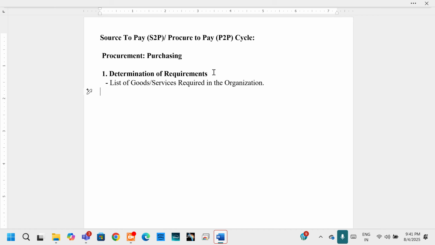Okay, guys, so this is what we do next. Let us say all the requirement list is ready now: which material I require, in how many quantities, by when I require it, what the delivery address is, all that information is ready now. What next? Let us stick with your groceries example. Your mom has given you the list of groceries, and it is ready. What will you do next?